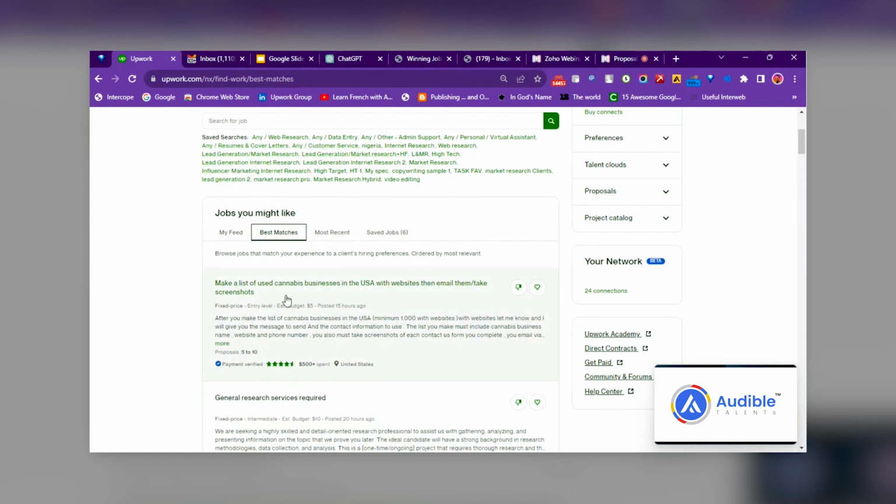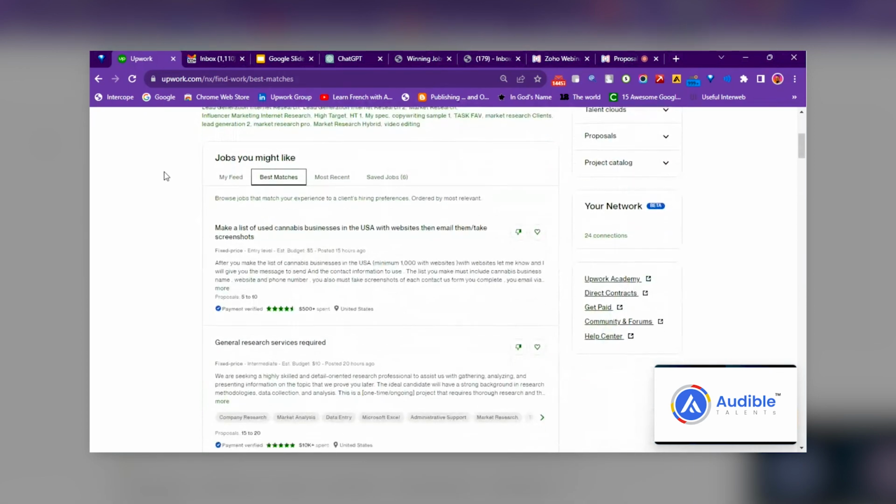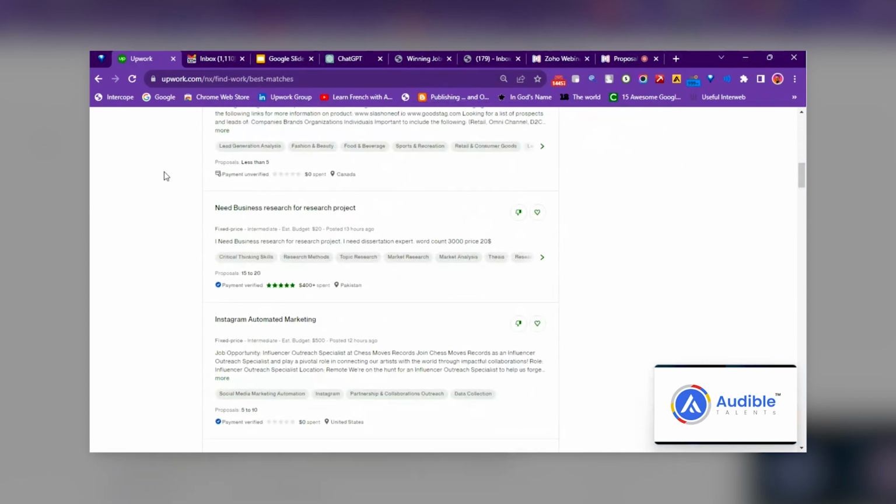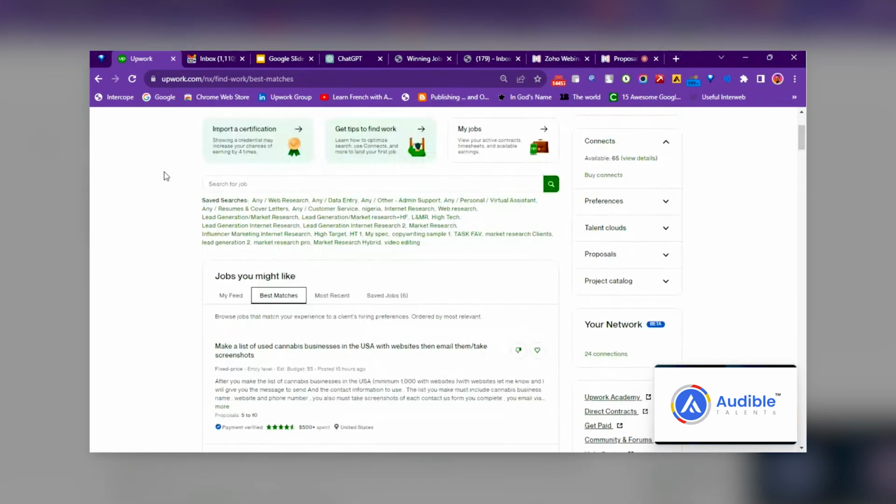Also, Upwork takes note of the jobs that you open. So if you are scrolling through your feed and you open a job, or you apply to it, Upwork will start collecting data and start showing you those kinds of jobs. If you also get hired for a particular job, there are so many things that influence the find work area. I just want you to know so that you'll be intentional about anything that you do on this particular area.